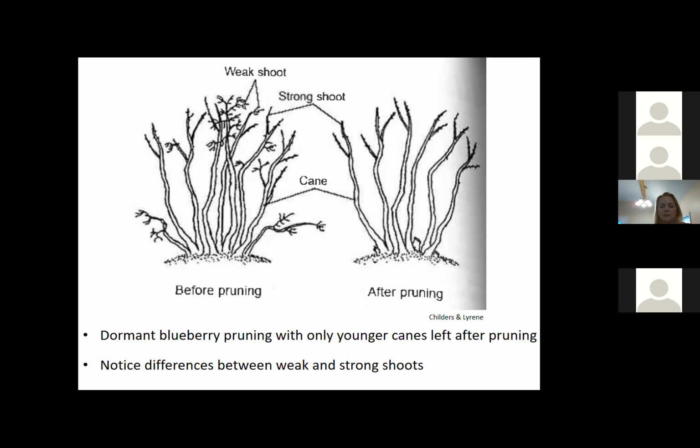But the plant will be more used to the removal of those canes periodically, instead of waiting until it's this huge, mature plant with several canes. And if you remove one cane, that may not do much good if it's such a large plant that it has so many canes and so heavy a canopy. If you remove one at that age, that's not going to be enough canes. You're going to need to remove more, and it's going to be a big stress on the plant because it's not used to that cane pruning activity. So if you can start it a little younger, that's better.